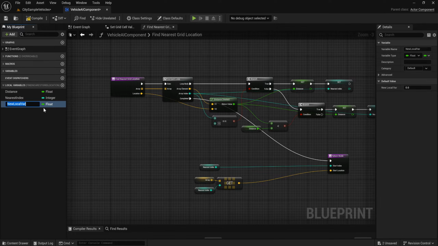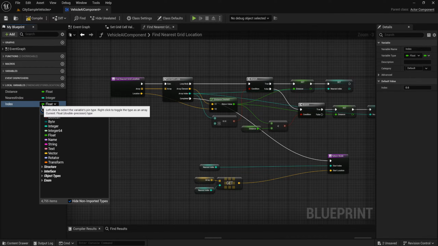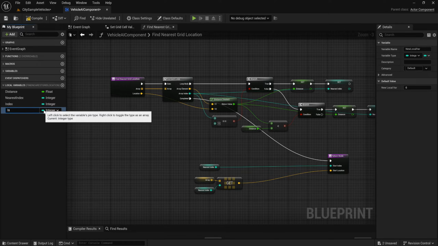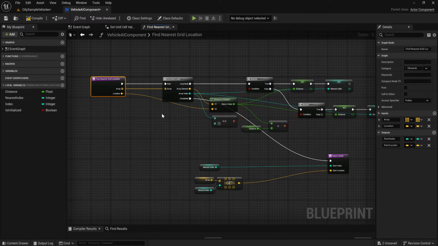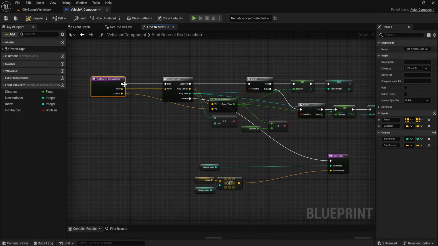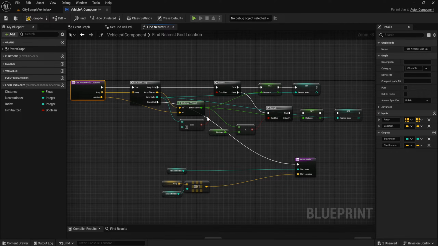Add another variable is index and set it to integer. Boolean is initialize Boolean because we don't want to set the index is 0 and set this nearest index. We will check if it is initialized.